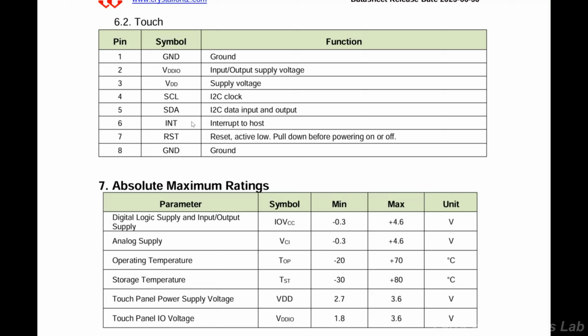And when any touch occurs, it doesn't matter where or anything on the screen, it sends an interrupt to the microcontroller, so then the microcontroller can read the data and determine what happened and what to do. And this is a reset, active low, so it's tied into, I believe, we'll have to check the schematic. I think I tied this into the system reset, but I may not have. I might have this go into a port pin so we can reset it. I think I did. So you can reset it during operation.